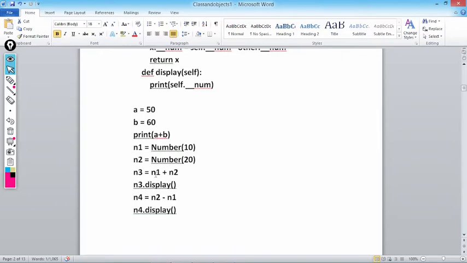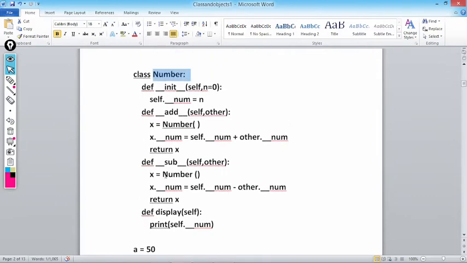This is implicitly passed and this is explicitly passed. Whenever we overload a binary operator, the left hand operand is implicitly passed and received in the self pointer, and n2 will be explicitly passed and received in the argument. So when I write def __add__(self, other), self is holding n1 and other is holding n2.